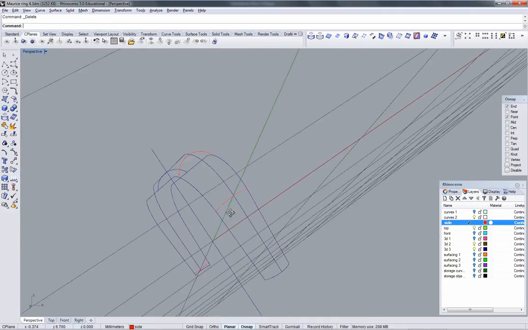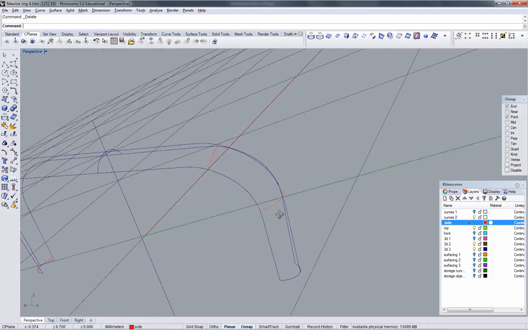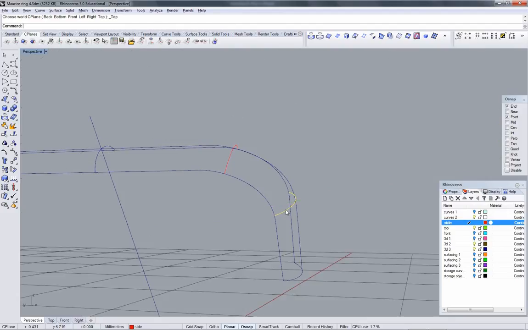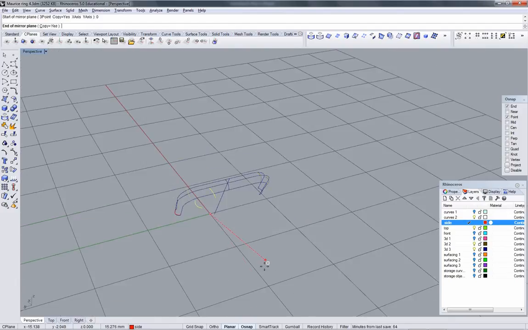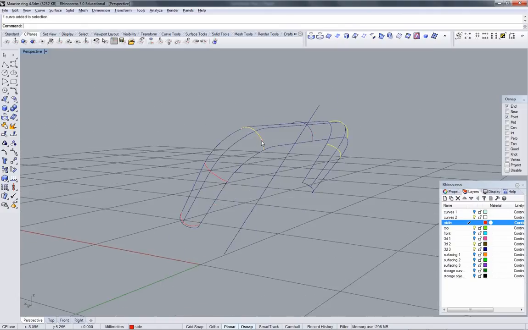My question is, do I like those cross sections or not? You know, I don't mind them. So rather than do anything more, I'm just going to go back to my top C plane, mirror those over. It'll give me almost exactly the same surface, but with a little bit more control. I don't really want that. Okay, so put these all in the same layer.